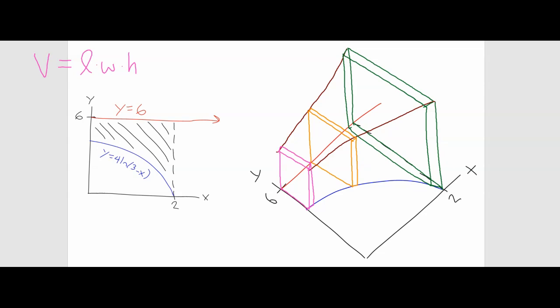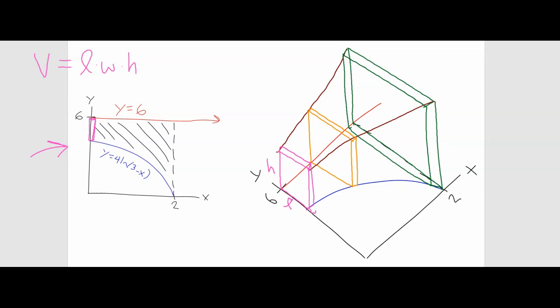Let's call this the length, call this the width, and we'll call this the height. We do know that this is a square, so in this case, the length and the height are going to be the same. Well, what is that length? You may want to come over and take a look at this perspective of the graph. The length is going to be the distance. If we're looking down at that pink cross section, that's what the bottom looks like. The length is the distance between the red curve, y equals 6, and the blue curve, y equals 4 times the natural log of 3 minus x.